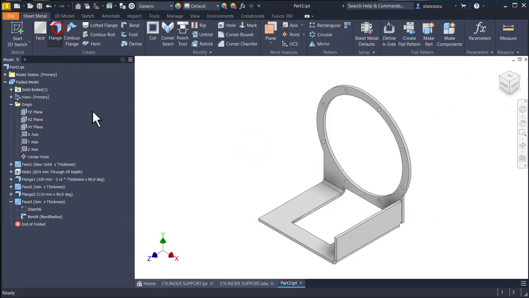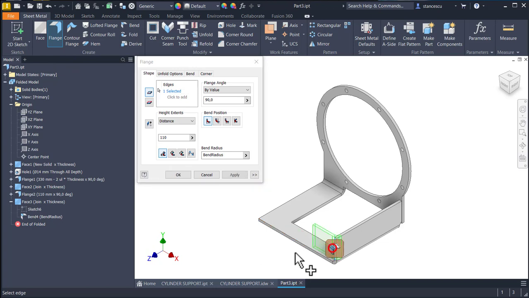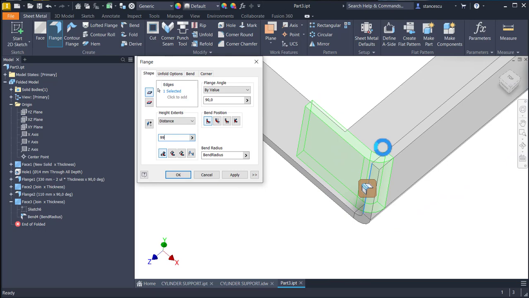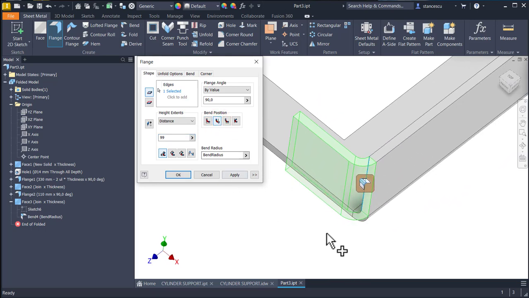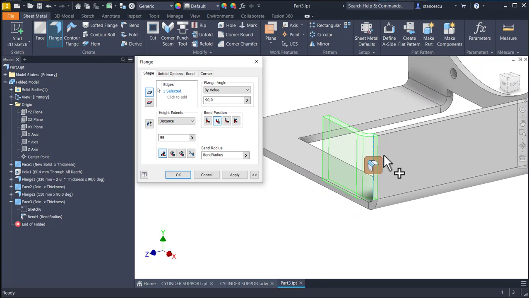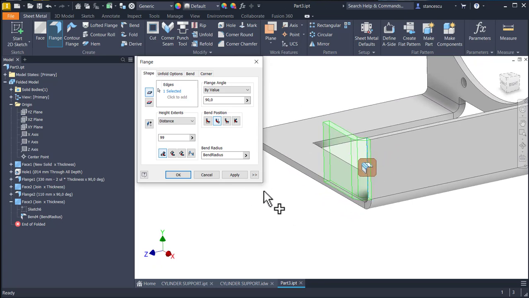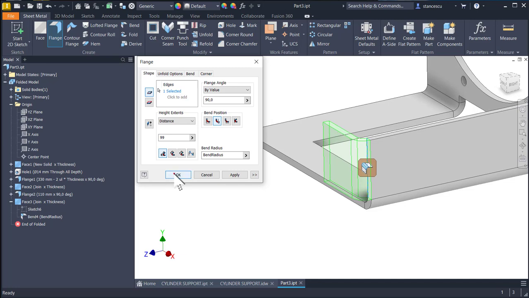Flange, flange, internal 99, but we select the other bend position. You see how it is now and how it will be. It is outside to the left of this end. Okay.